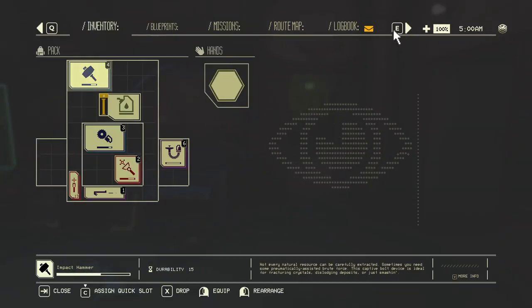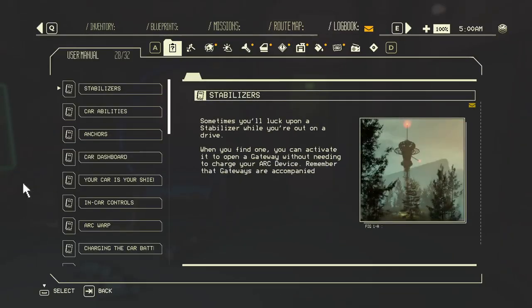Logbook. Stabilizer. Sometimes you'll come upon a stabilizer while you're out on a drive. When you find one, you can activate it to open a gateway without needing to charge your ARC device. Remember that gateways are accompanied by storm activity. Don't throw the switch unless you're prepared to run for your life.